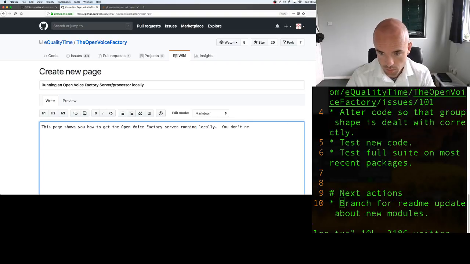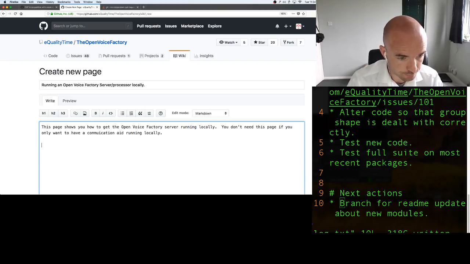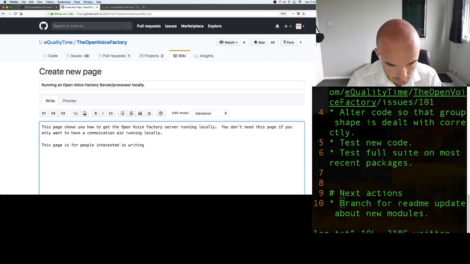You don't need this page if you only want to have a communication aid running locally. This page is for people interested in writing code for the project.